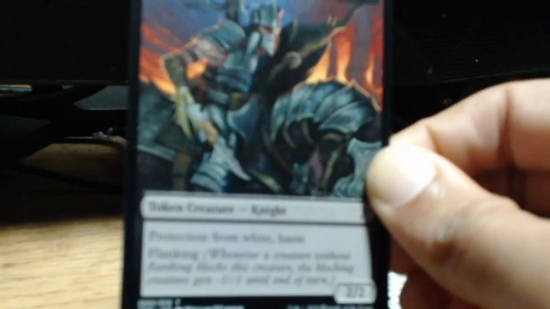The rare is Set Sliver. And the throwback is Mystic Confluence. That's not too bad. And a Knight token, a very specific one. Pro-White, Haste, Flanking. It's quite the cocktail.